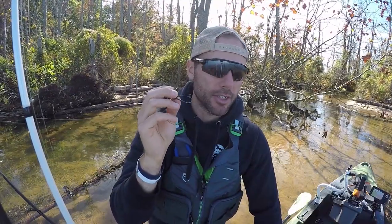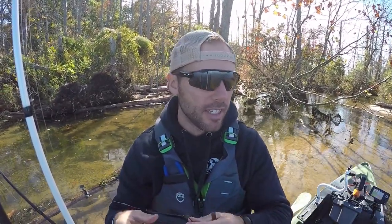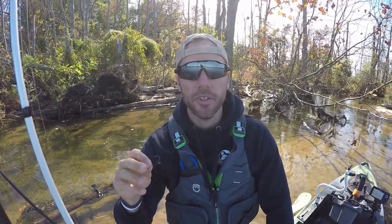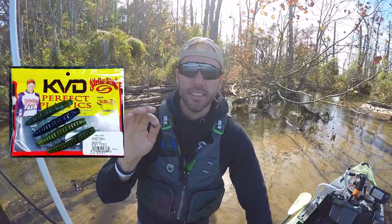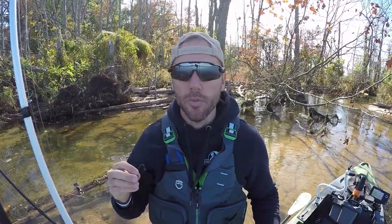The hooks are not going to bend out like Z-Man products. All you want with a Ned Rig is a stumpy little bait. I suggest either Guggen Baits Rattling Neds — very similar in size, but they have little rattles in them as a nice perk and they won't melt your other plastics — or get yourself a Strike King Ned Ocho, which they just released. They're great little eight-sided miniature baits with much better colors, and again, they won't melt your baits.